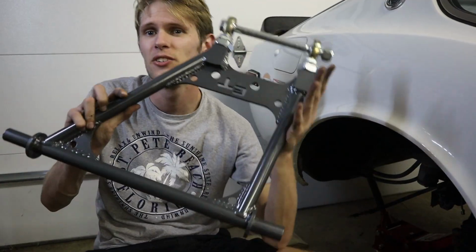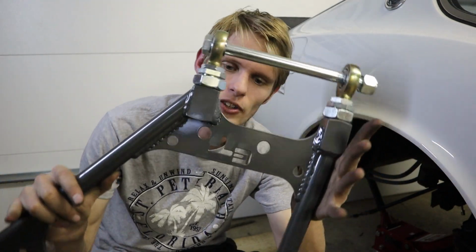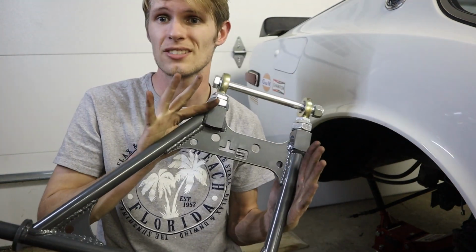Okay, so here is the new lower control arm that we are putting on from Techno Toy Tuning. This thing just looks so nice, and it is so much lighter than the other one. If you weigh them, they come to about 3 pounds each lighter. So that's about 6 pounds total of unsprung weight, which, if you guys know, is basically an exponential weight savings compared to sprung weight on the car. I'm not gonna dive into that, but by saving this weight, it's gonna make the car feel a lot lighter.